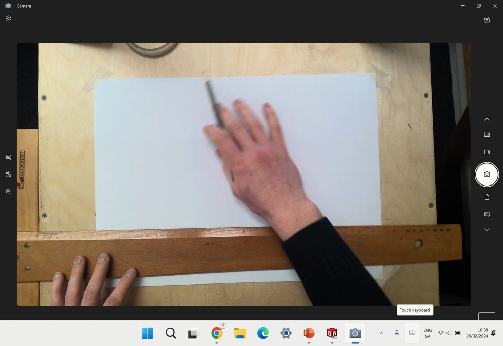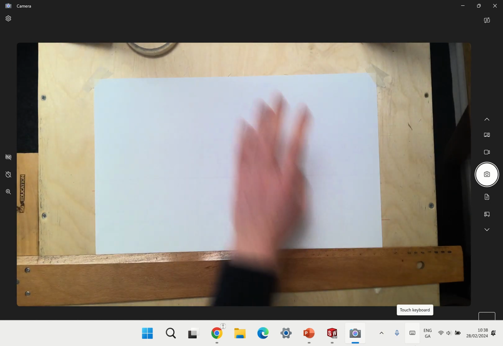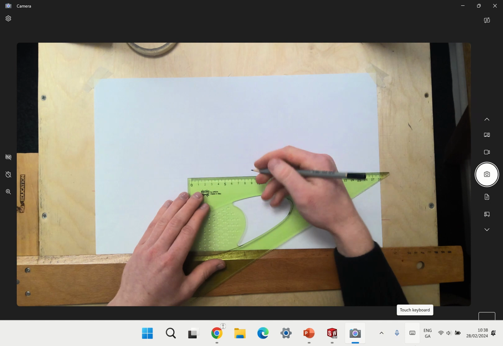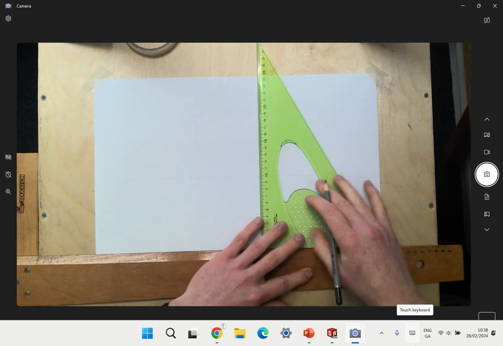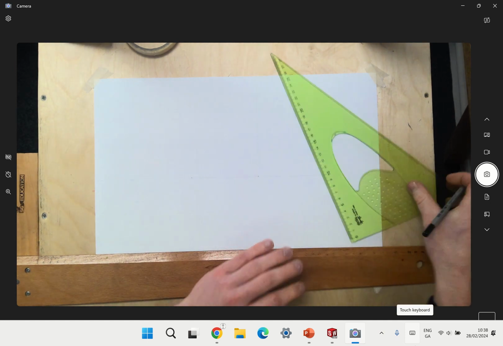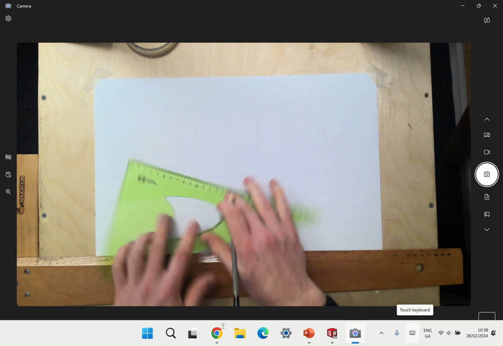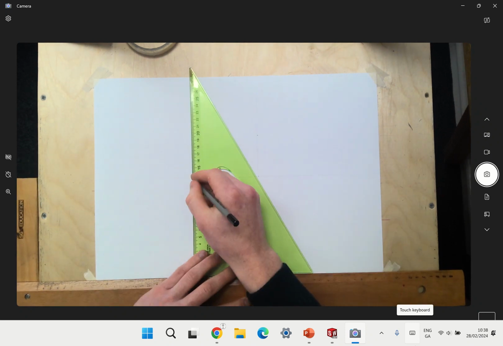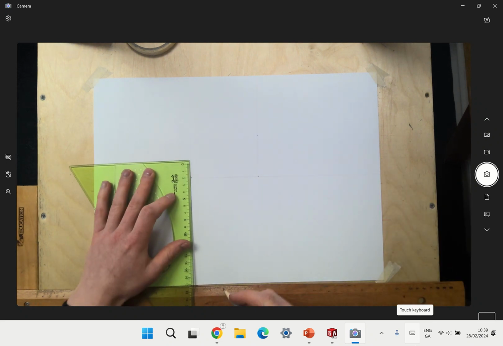So I'm starting here in the middle of the page, kind of up the top in the middle. It is 100 long, 60 high on this side, and 25 high on this side.